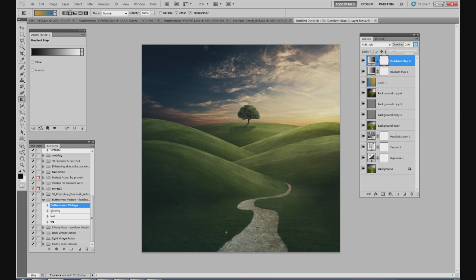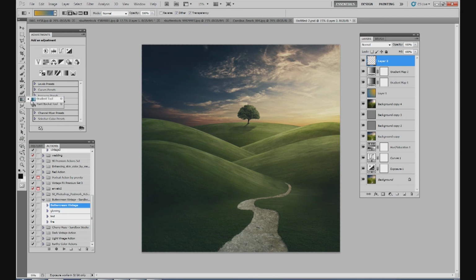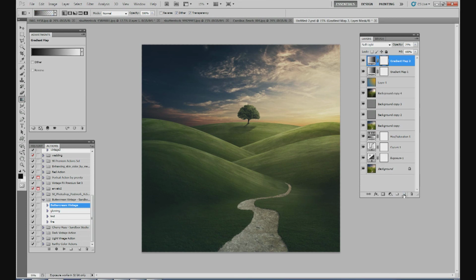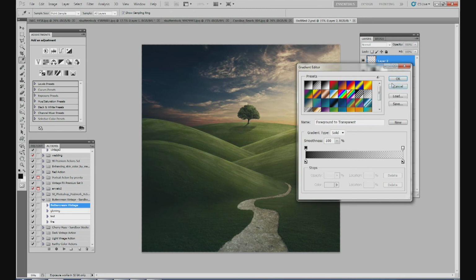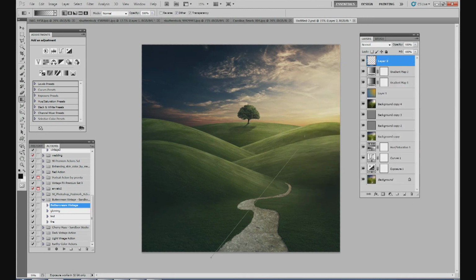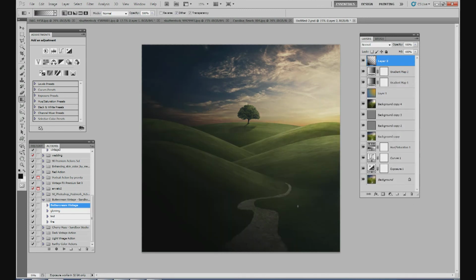And then last thing, this pathway is a little too bright. So what I want to do is create a new layer. Just go to your gradient tool, do a black to transparent, and we're just going to add a nice black gradient on the bottom.